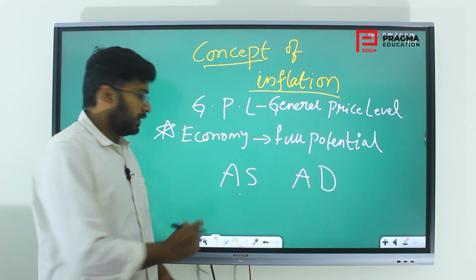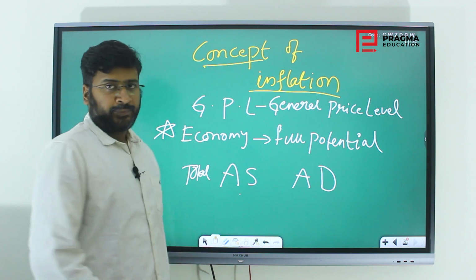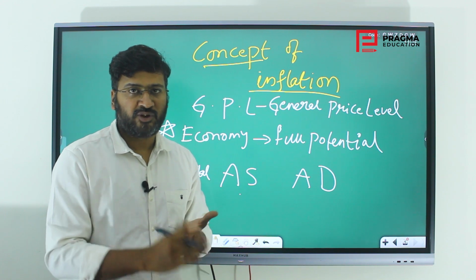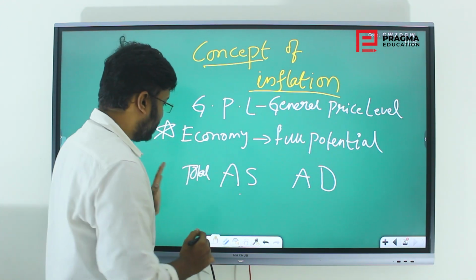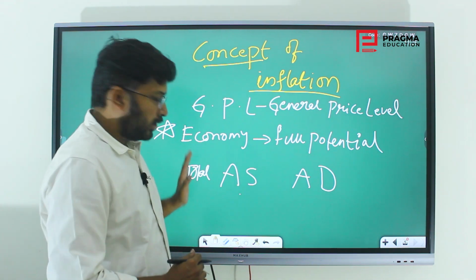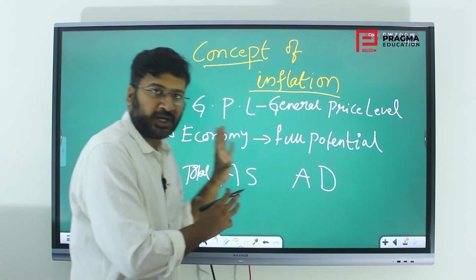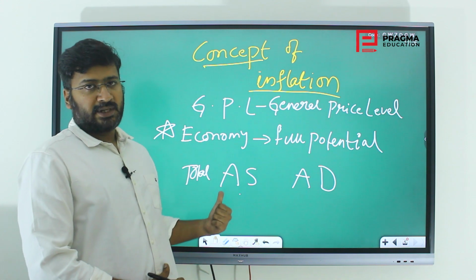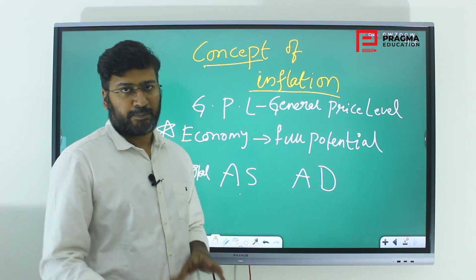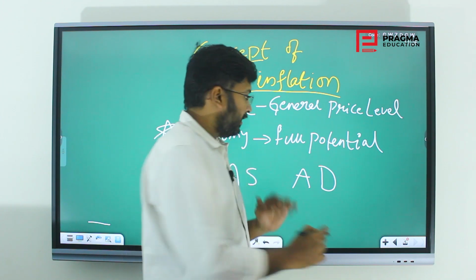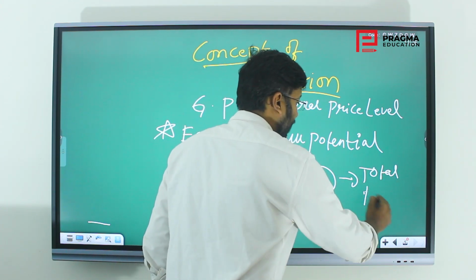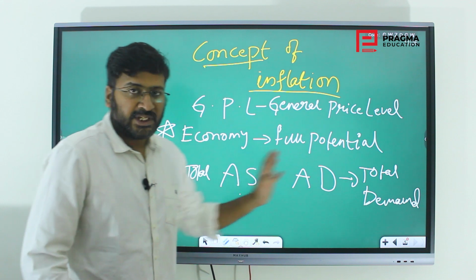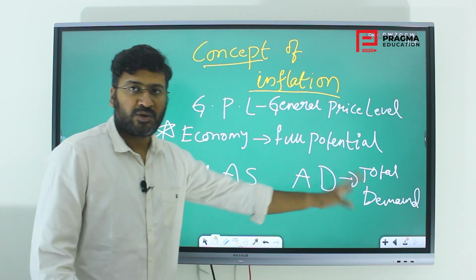Aggregate supply means nothing but the total supply. Supply means from the industry side, where the goods are manufactured, produced, processed, value is added, or services are produced. So this is the supply side. As to the total supply is how much. How many amount of goods are ready to be supplied? How much amount of services are ready to be provided in an economy? This is the total supply. That is nothing but aggregate supply. Next is aggregate demand. It is nothing but the total demand. Means how many people are ready to buy these goods. How many people, among how many goods, they are ready to buy.